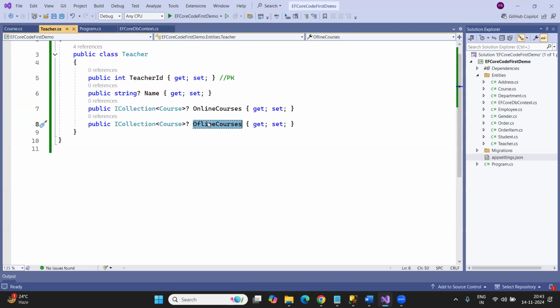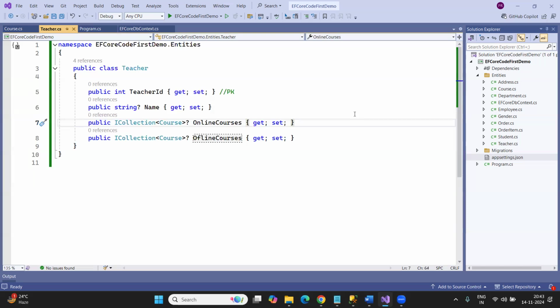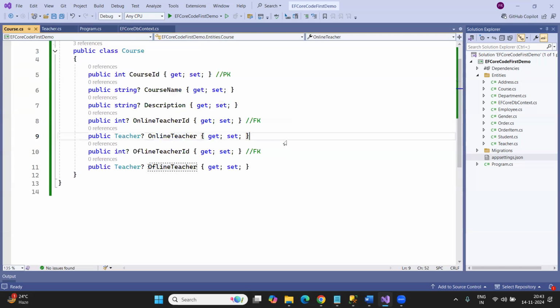Sir, one question. Yes, please. Sir, if you give the name for the foreign keys, I think it will work or not. Sorry? If I assign a name to the foreign key, then will it work or not? In this case, what foreign key do you need to assign? Inside this foreign key, you have to provide this entity name, or here, if you apply the foreign key, you have to provide this property name.